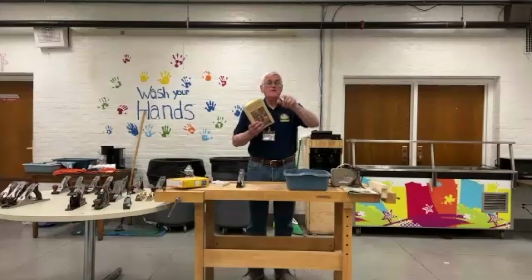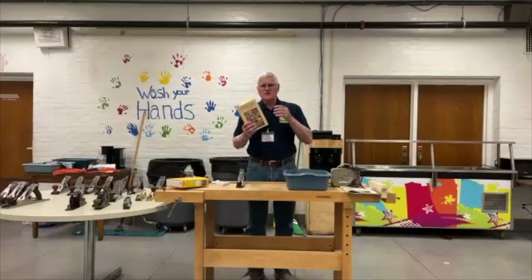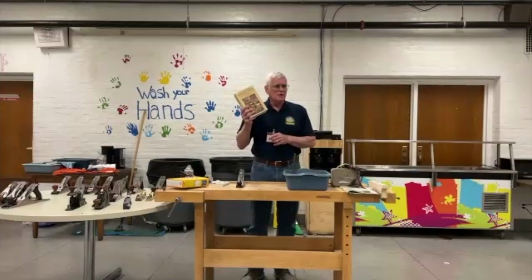I was looking at some of the Stanley ones you could find in this book. And it'll give you the condition and the price for the condition that it's in. And they usually have 3 different ratings on condition and price. But I think this book is about 30 years old.